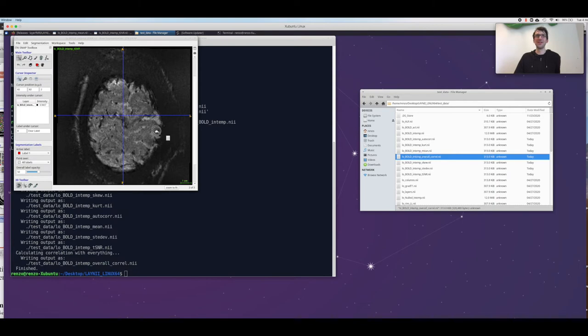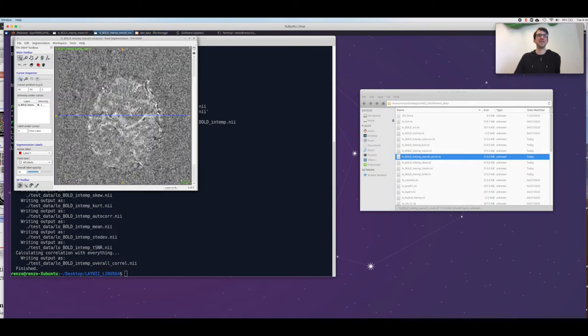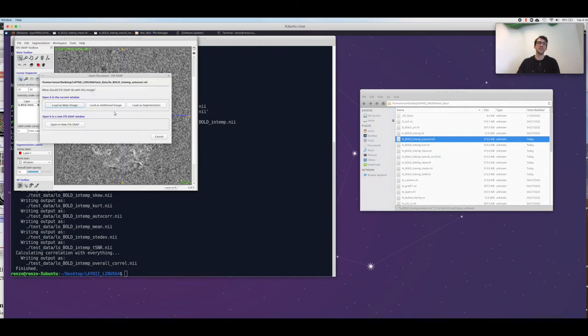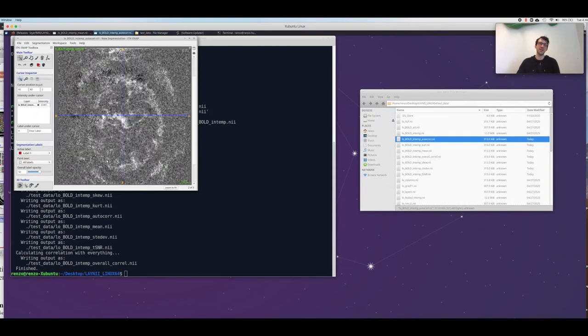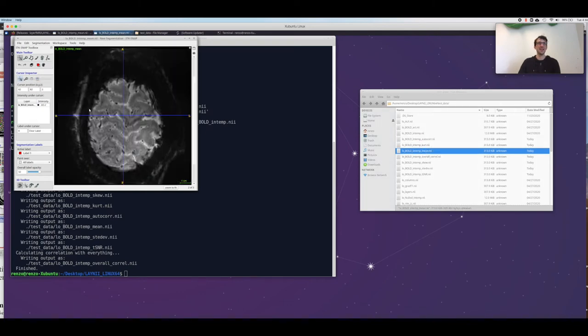Let's look at the overall correlation, which I think very often shows the overall ongoing physiological noise. So we have our motor cortex somewhere over here, so there might be some task-driven overall fluctuation, but also all this white stuff around it, especially maybe here, this might be motion, that is obviously correlated across the entire image. Maybe more interesting is the autocorrelation, where we have this kind of ring that shows that the low frequency component has some motion in there, especially also the ghosting up there, which we didn't really see in the mean image. So if you are ghost hunting, then looking at something like the autocorrelation might be a nice thing to do.